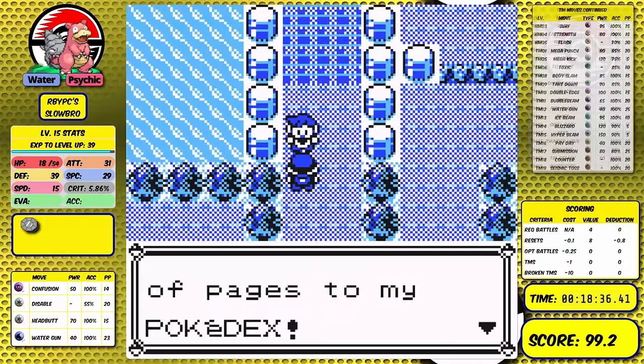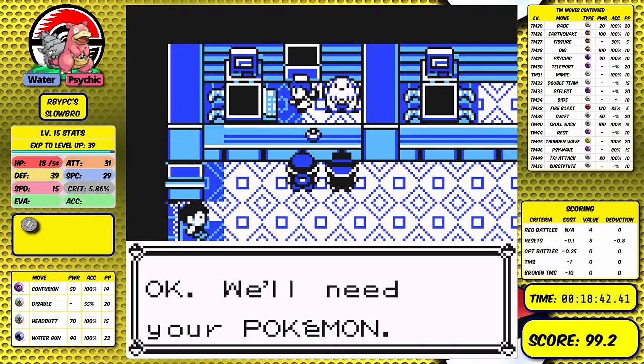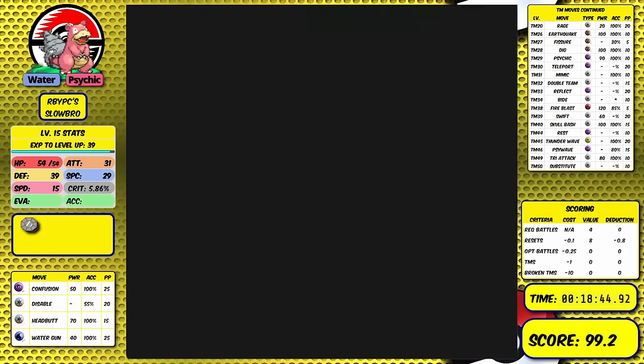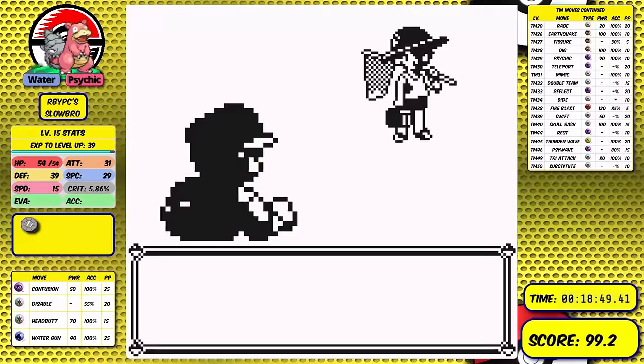There we go. So Zane Winter, 12 months channel member. Thanks for your support, dude. But we had to beat you there. We had to beat you with our Slowbro. All right, so now we can progress right on up here.